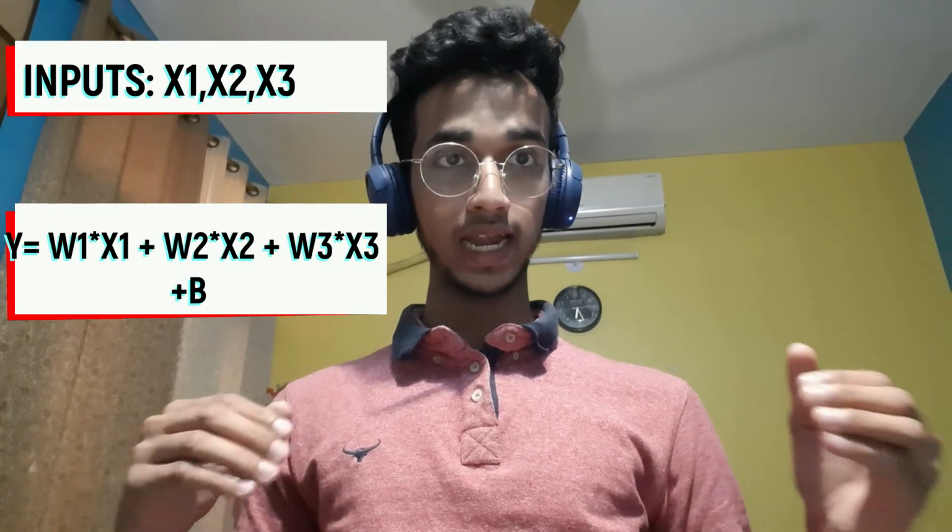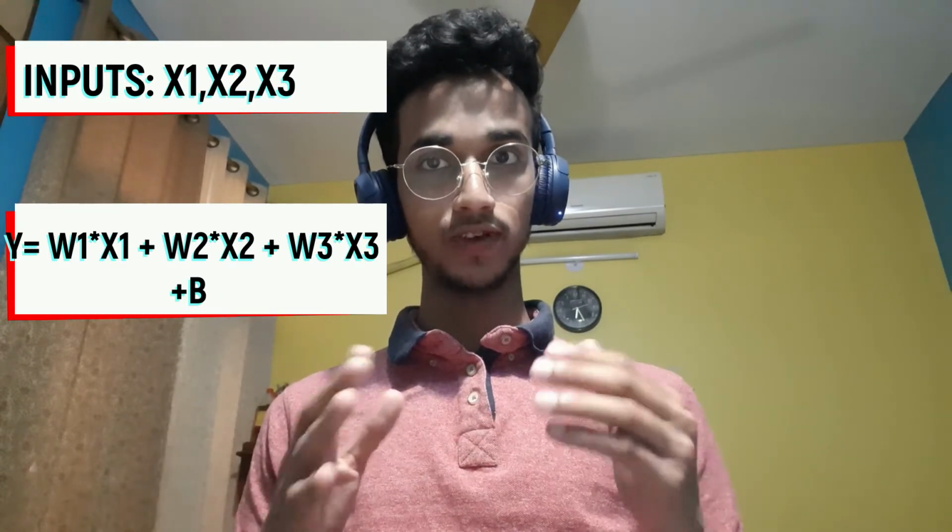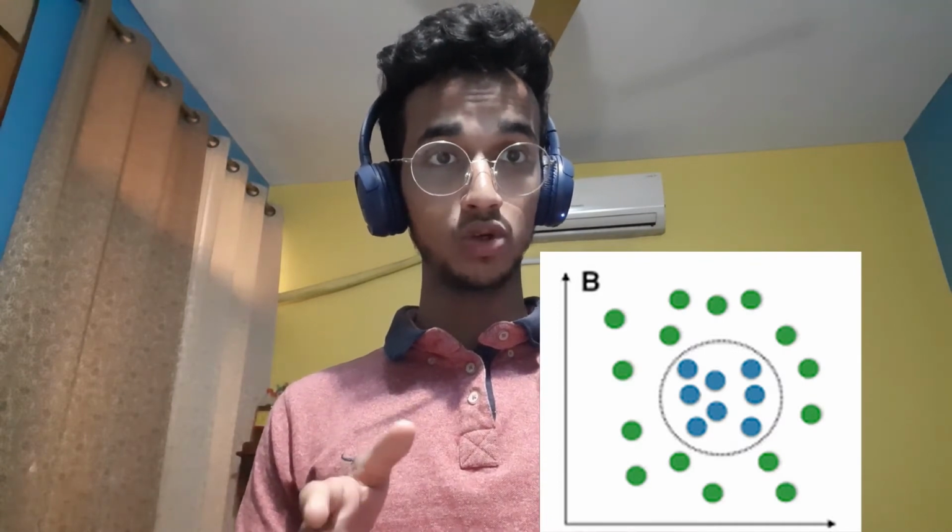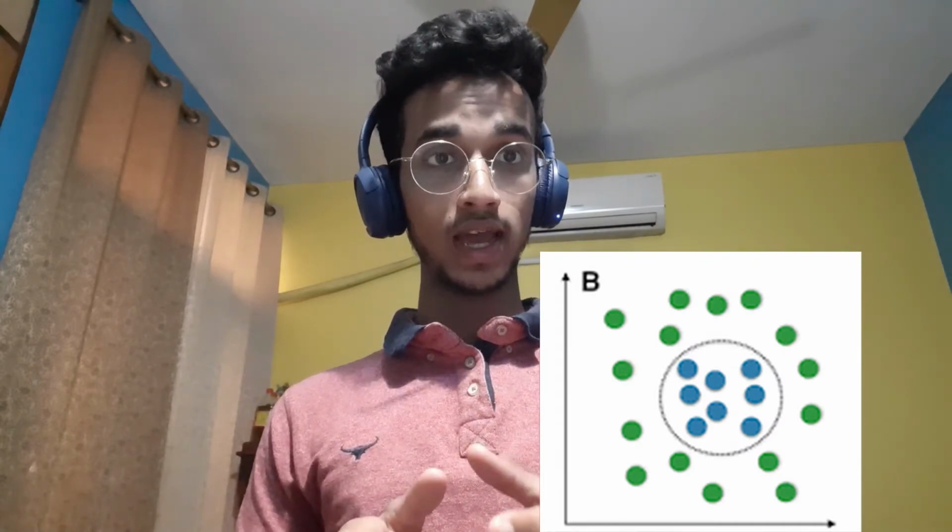So basically you're finding a line that best fits a certain data, a certain pattern. The problem over here is the output will always be a straight line. So this will only be valid for data which can be fitted on a line, which is linear. For data which is non-linear, which has a very complex pattern like this, for example, you won't be able to get an output using this neural network, because y is always a linear combination of x1 and x2. Hence, you will always get a straight line equation.